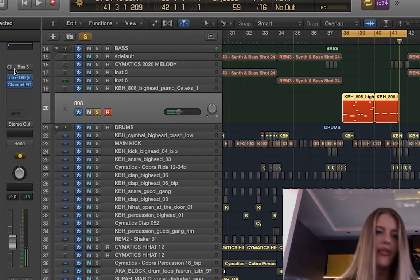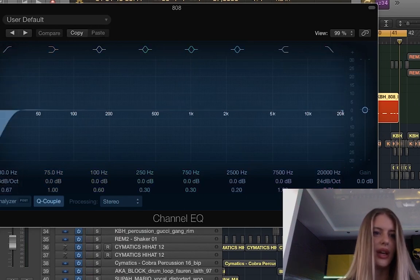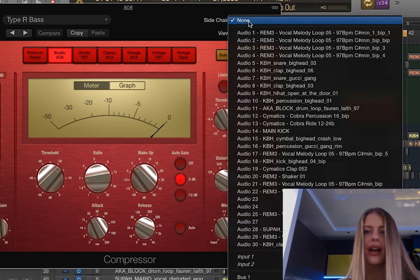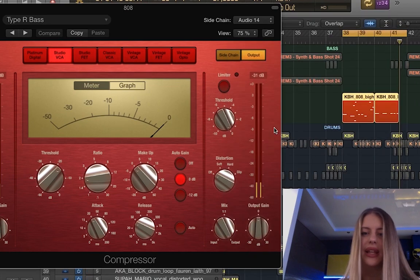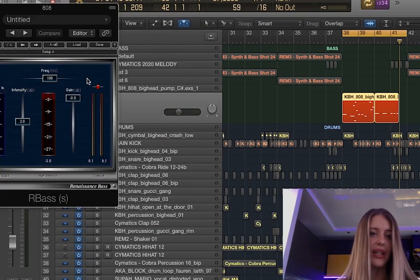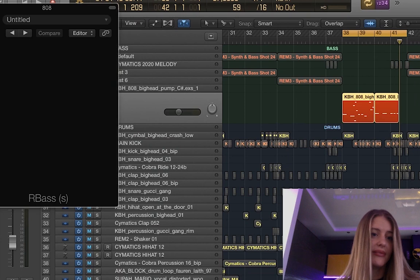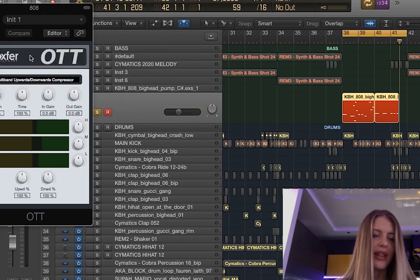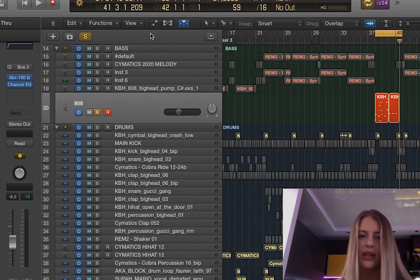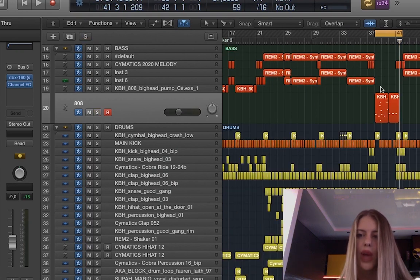So on top of my 808, I've added an equalizer, just cut out 30, compressed it, and I was chaining it to the main kick, which is Audio 14. I've added Air Bass on 108. And at the end, I've added the OTT multiband compressor for my bass. So let's check how it sounds at this point.